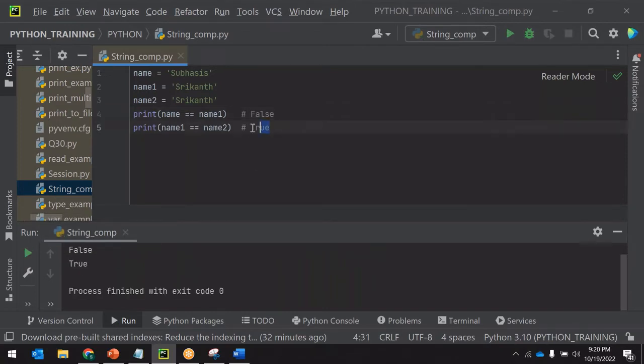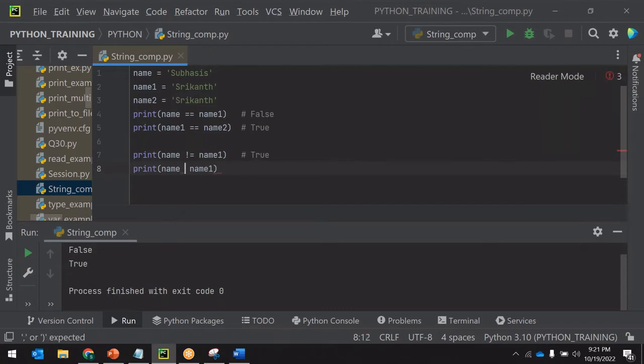Now, if we want to do the same thing, let's say we want to check if the names are different, I can specify name one not equals name one. It should return true. Or else, we can specify name one not equals name, and then this operator. Look at here, what's happening. It is flagging; it could be an error. Now Control Shift F10.